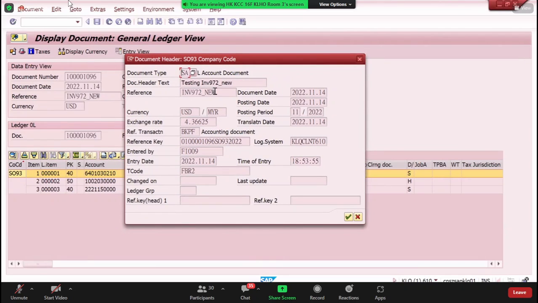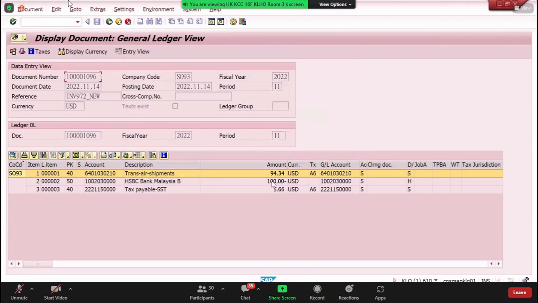You can see this document. This document is just the one I typed a new. Do you remember? I typed a new in the description in the header. This one is a new document, copy from the document 1068.